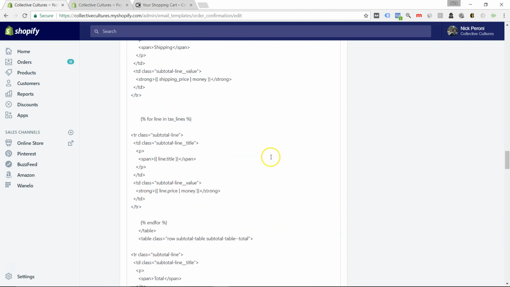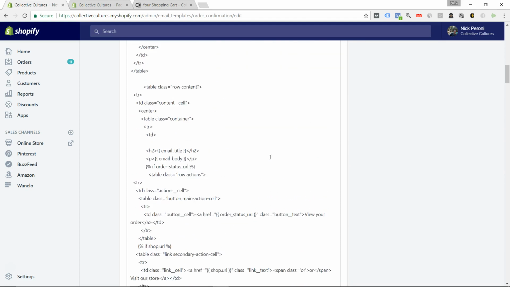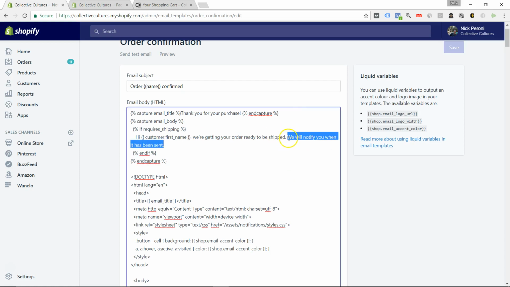It looks like this is good. This is the part that I usually take out. "We will notify you when it has been sent." Like, you can change this.